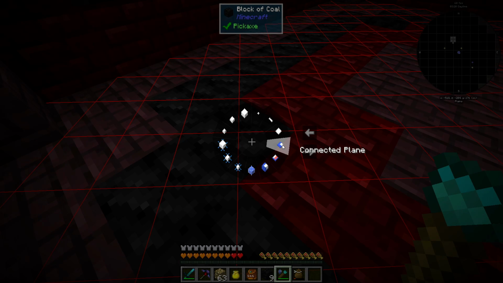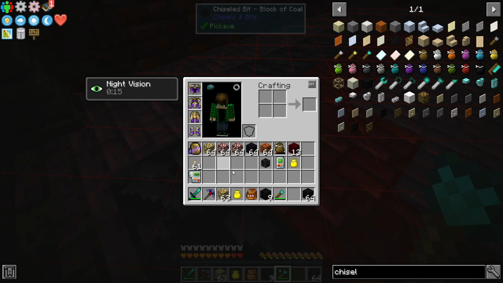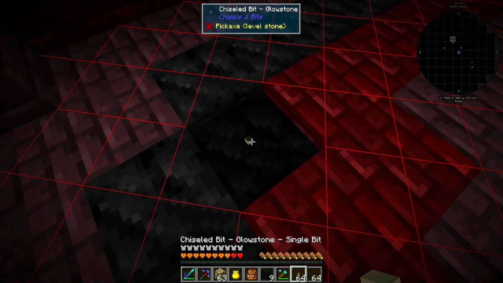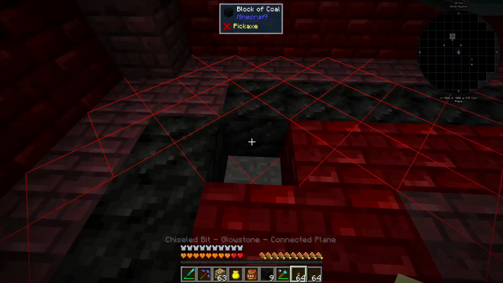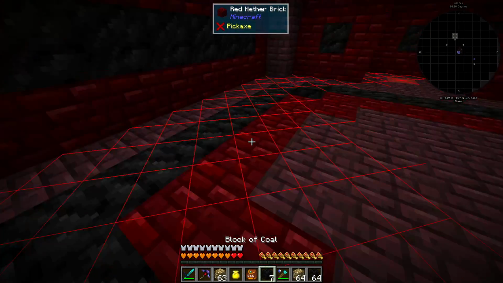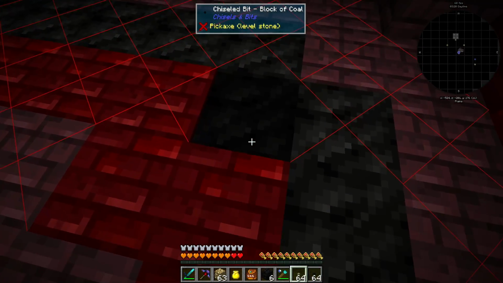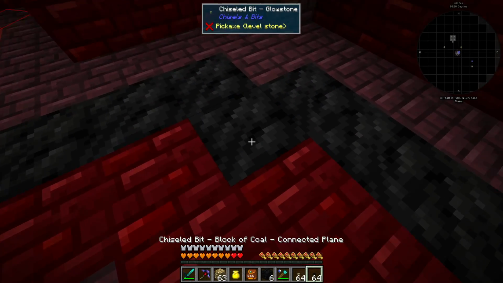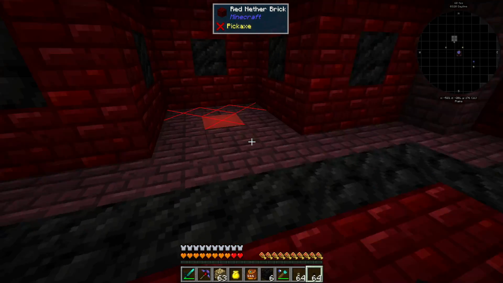So we're gonna do a connected plane, and we're gonna remove 2 coal planes, and then we're gonna grab the glowstone bit wherever that went. So right here, and we're gonna place, whoops, a connected plane of glowstone. So we're gonna do the same thing in all 4 corners here. So if we do remove 2, place 1, remove 2, place 1, remove 2, place 1, we can then place coal above it. And that means that this is lit up.